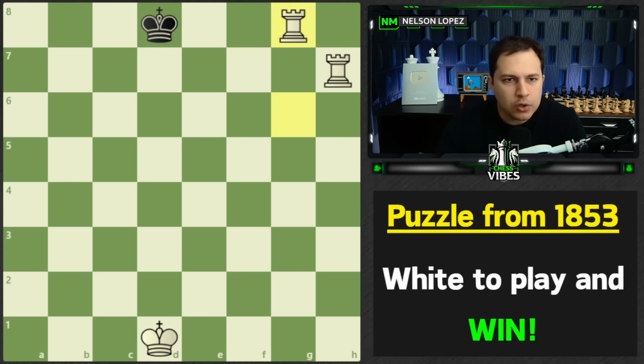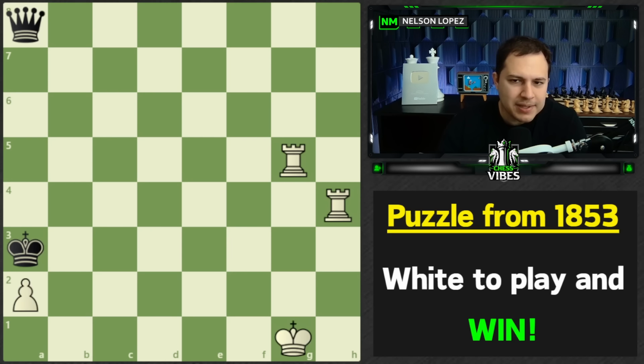Okay. So going back to the puzzle, when we see this position, you might notice, wait a second, the rooks almost look like they can do a ladder checkmate while the queen is kind of off in the corner, not really doing much. The problem seems to be the king. Okay. And so the first thing that I need to tell you is that rook to g3 is actually the wrong move. The correct move is rook to h3 check.